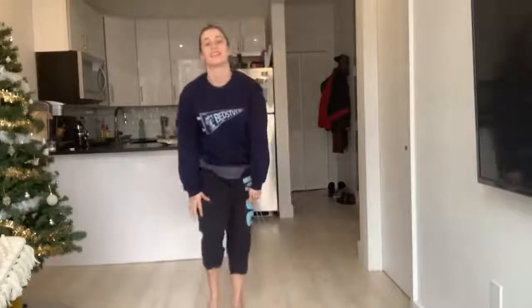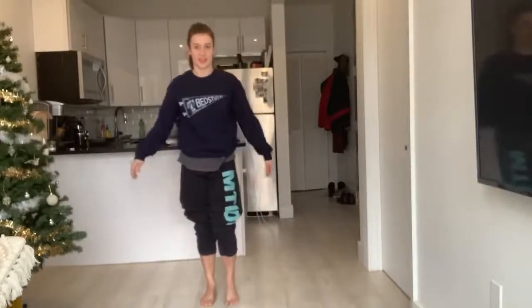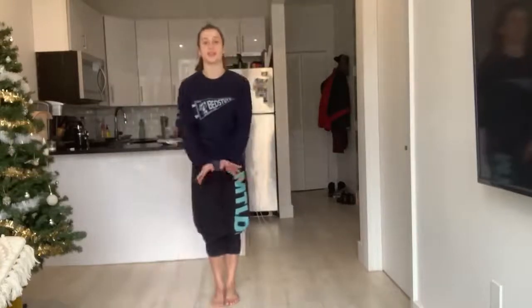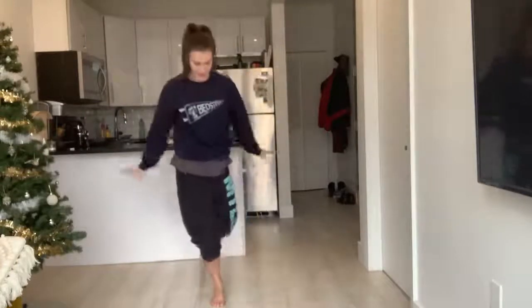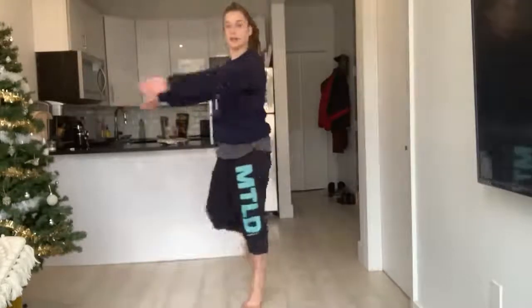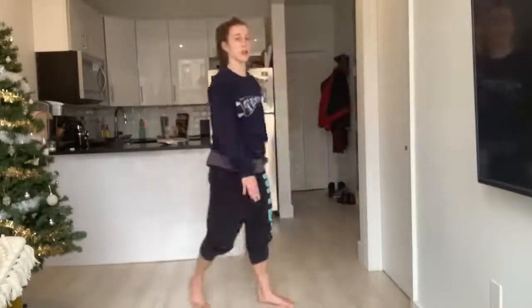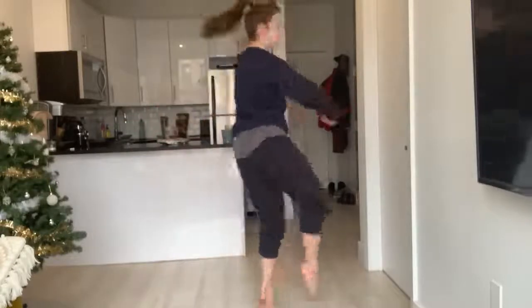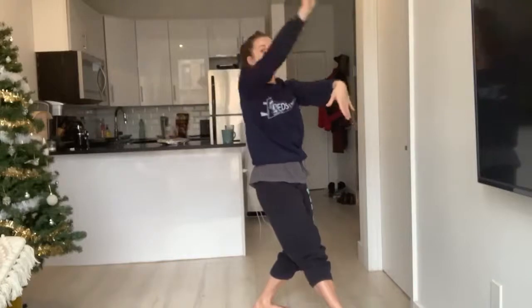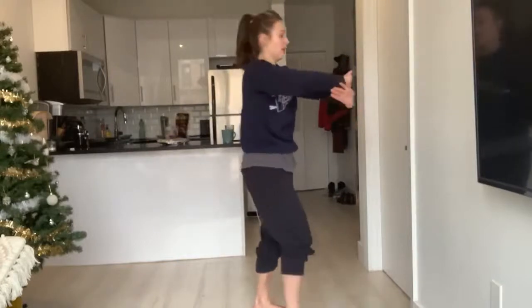Okay, now let's try and go to the other side. Right, so instead of the right leg, it'll be the left leg. 1, 2, 3, and 4. Back coupe. 5. Oops. Back coupe. 5, 6. Left arm, right arm. 8.